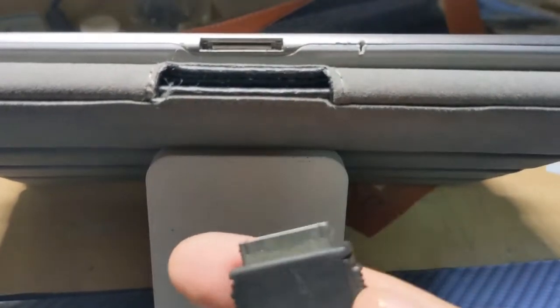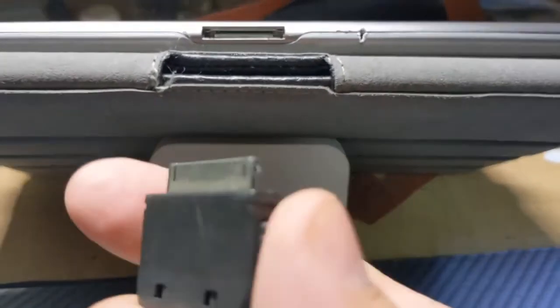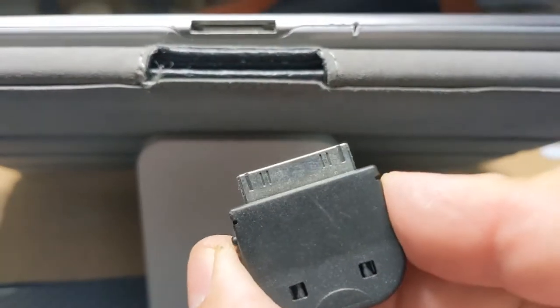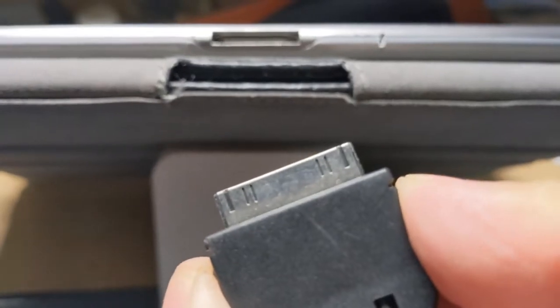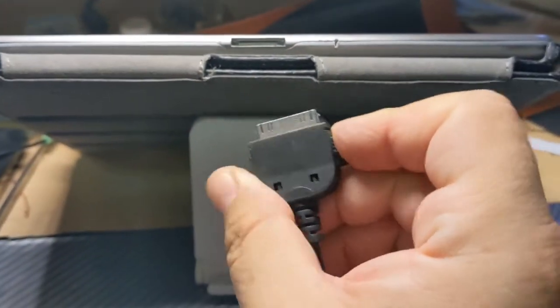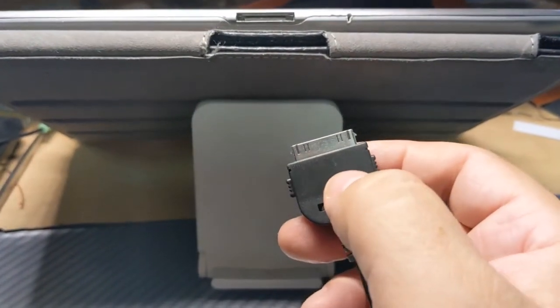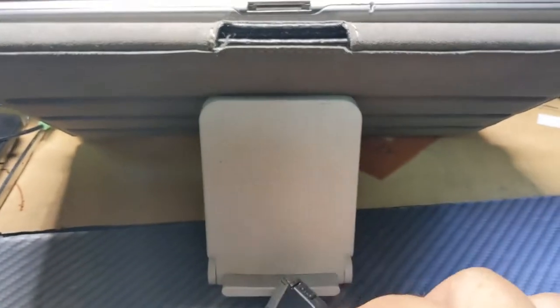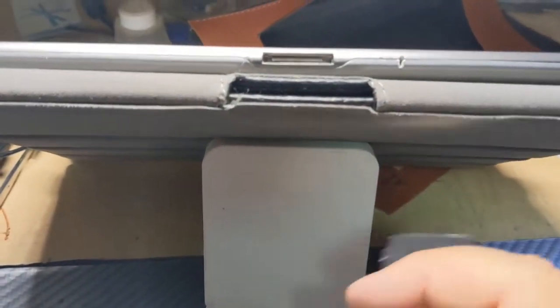This one has retractable blades on the side, or tabs. We need to retract them like this. This is the old type. All the original iPad or iPod had them like this. Now it's just the same way as this one's. Anyway, let's try it.